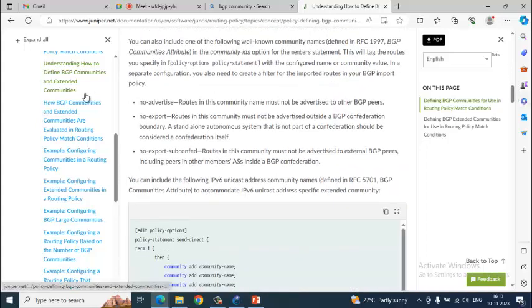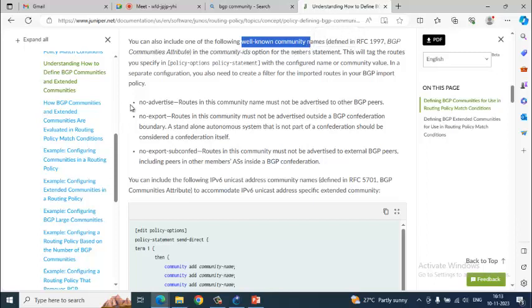This is what I was talking about. These are all predefined communities. You can also include the following well-known communities. They are called well-known communities.